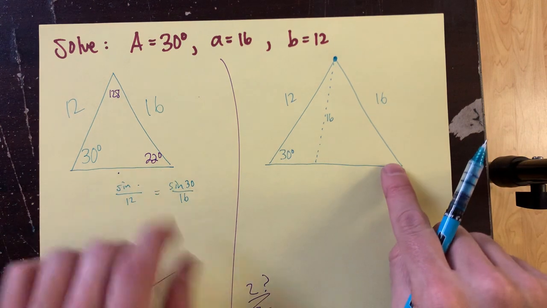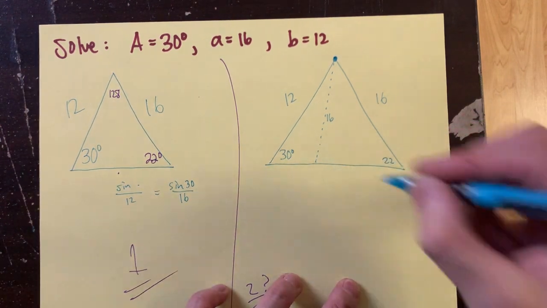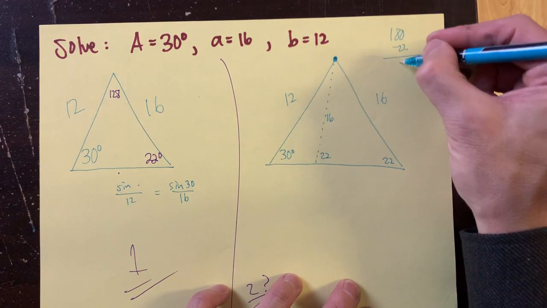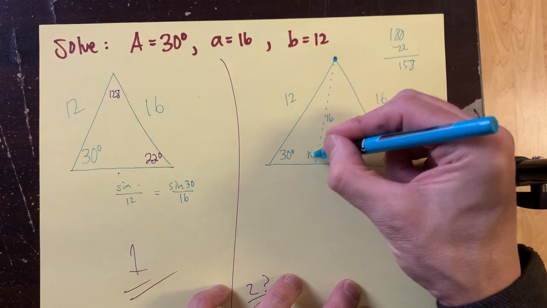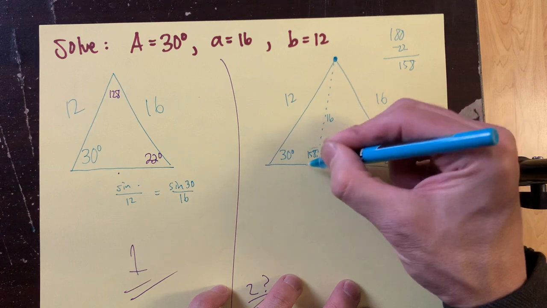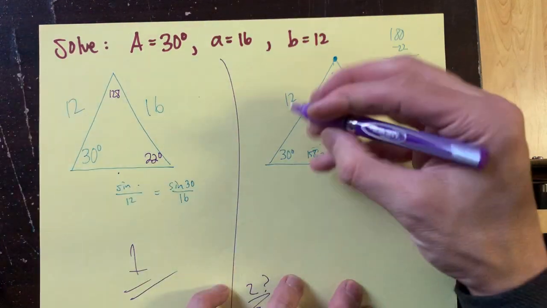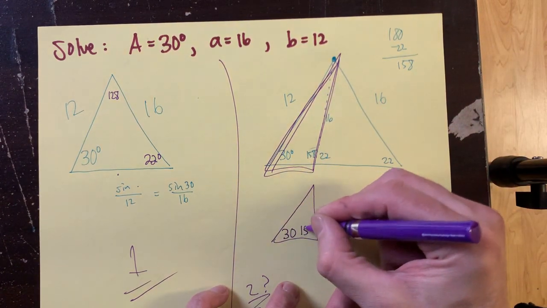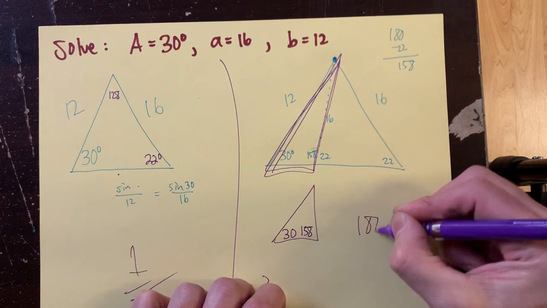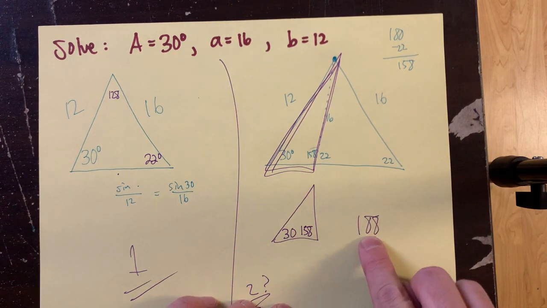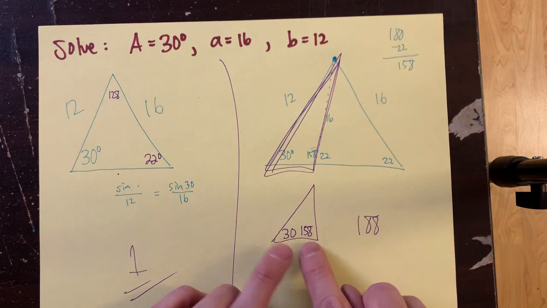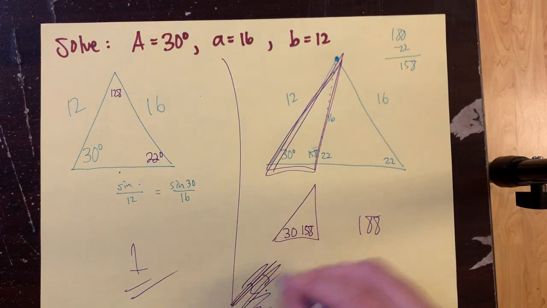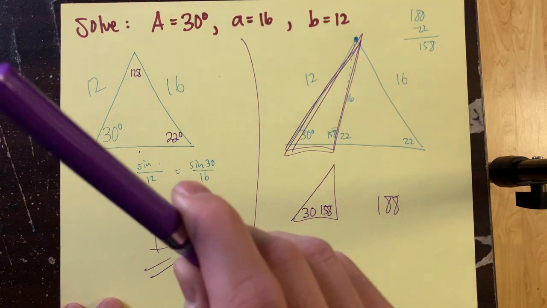And now the 22 degrees is there. So this is 22, and this is 22. And then 180 minus 22 is, what is that, like 158? And the 158 would go there because it has to be a semicircle, which is 180 here. Now there's a problem. In this blue triangle, we have 30 degrees and 158. If you add them, that's 188. Bro, that's more than 180. So there's no room for an additional angle. These two angles have to be below 180. If they're above, this is bad. And so there is no second triangle, and there would only be one triangle in this case.